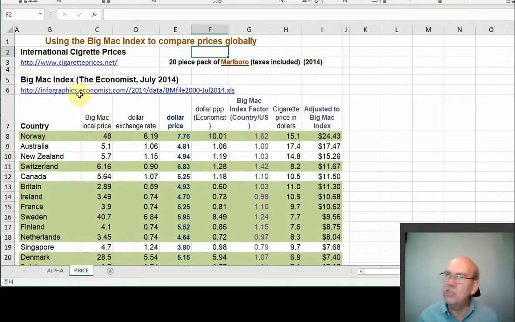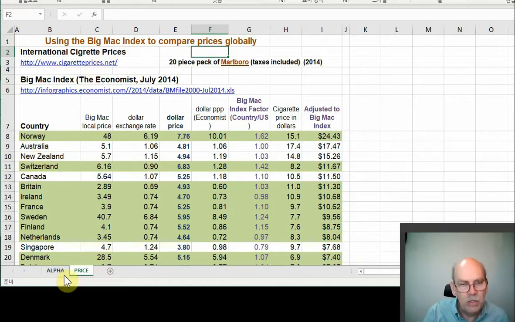Now what I had shown you was from a different company that had that pretty chart. This is the Excel file. So I downloaded this Excel file on the Big Mac index, and I copied the data from this web page and plugged it all together.